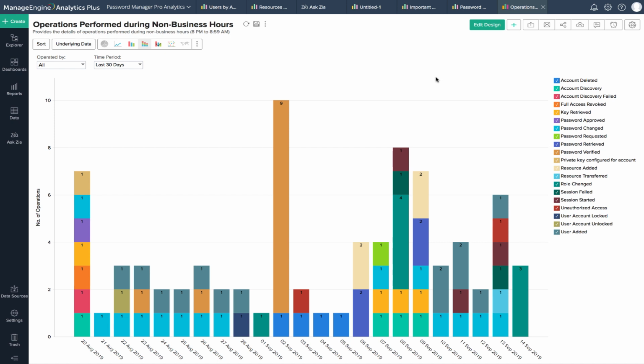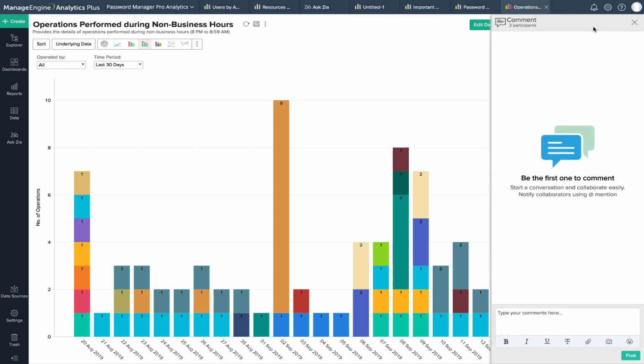Now, this takes collaboration to a whole new level because when you notice things that are suspicious on your report, you might have to check with the shift supervisor to identify if it is an authorized action or if it was something that was done without proper supervision. So in such cases, you can simply tag people like, for example, the shift supervisor on this report.